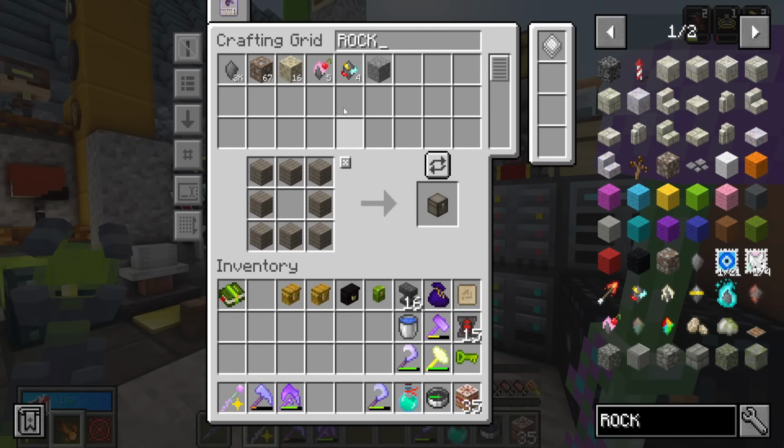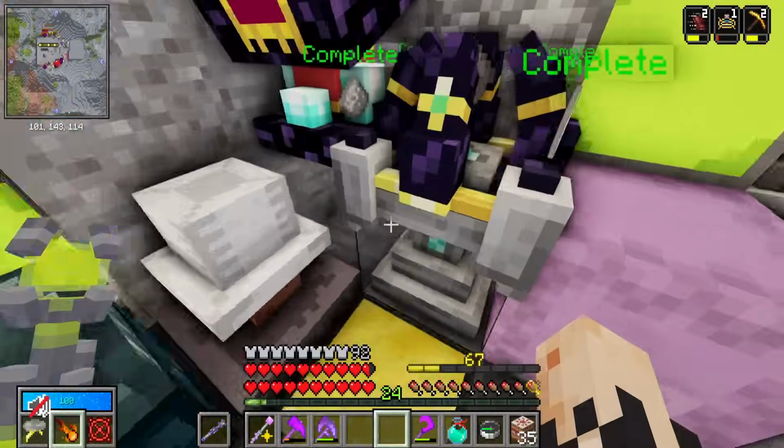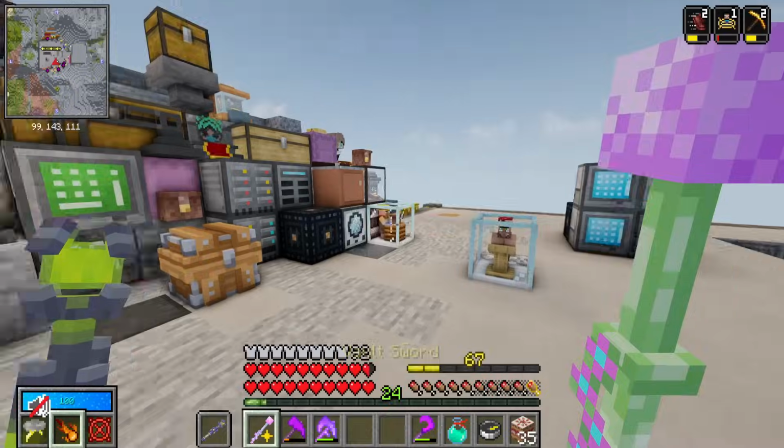Now, what do we want to run here? Probably just a normal vault where we can kill some mobs and just test this out. I just want to test this. We have the poison sword. I just want to see how powerful this is.